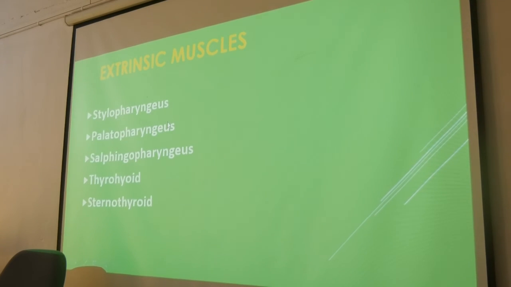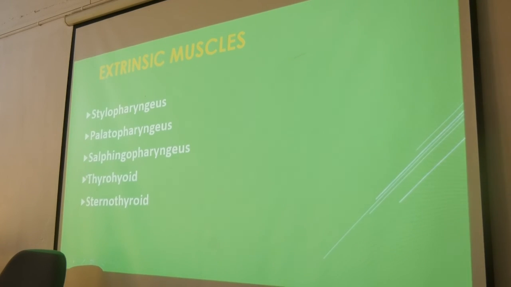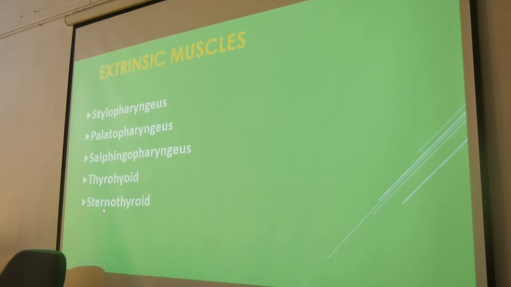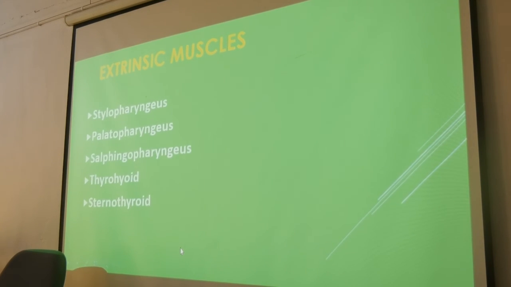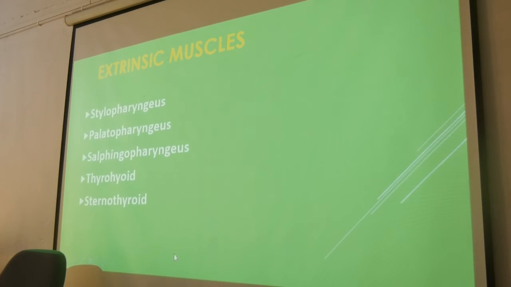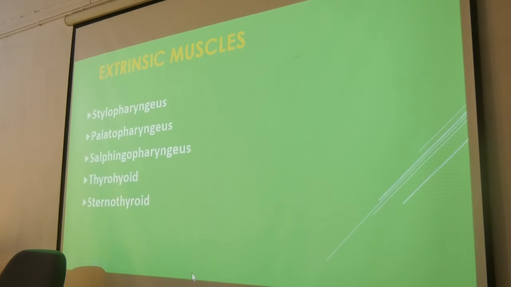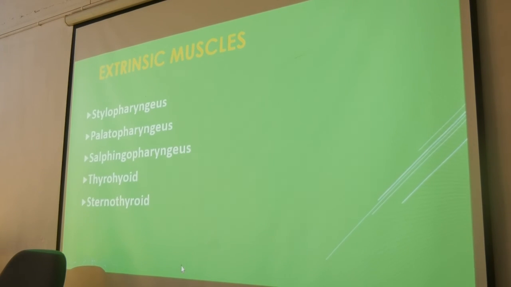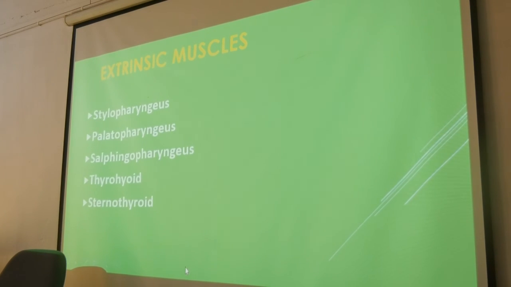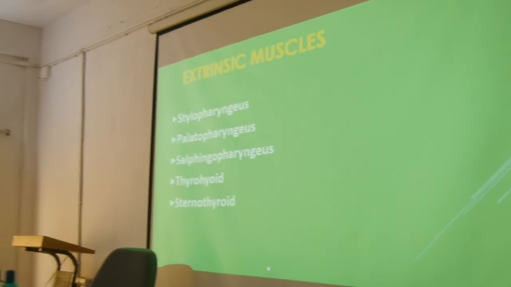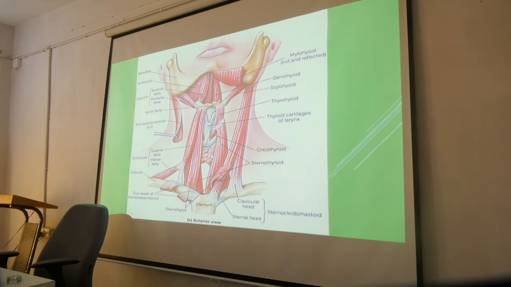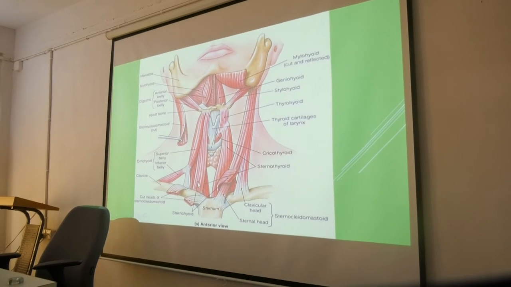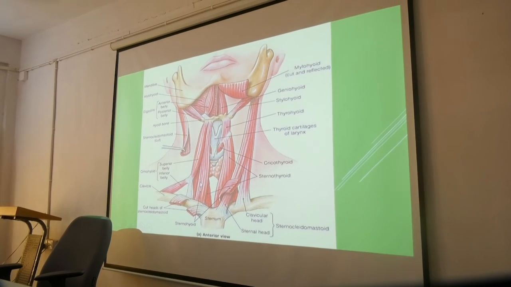Okay, so extrinsic muscles I have already mentioned. These are the muscles of the pharynx: stylopharyngeus, palatopharyngeus, salpingopharyngeus, thyropharyngeus and the constrictors. So could you tell me the nerve supply of the pharynx? This week your head and neck is finished, which means the brain is not finished, the brain will come. So why is it important? The nerve supply, arterial supply, venous drainage, all are coming from the thyroid, as the thyroid is situated just proximally.